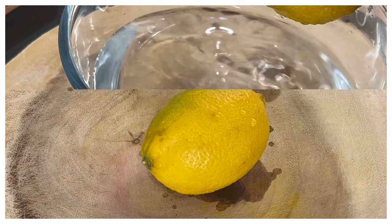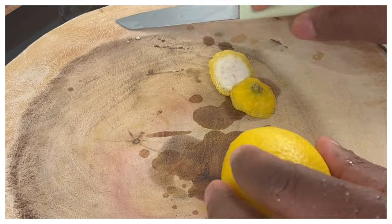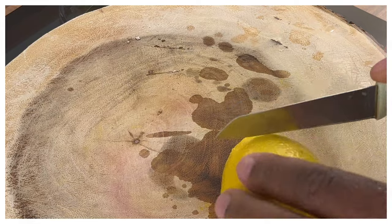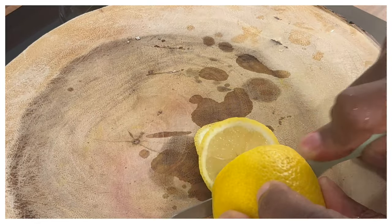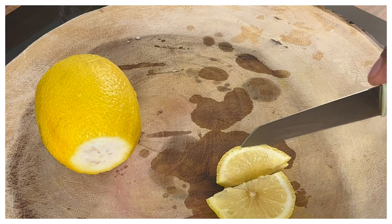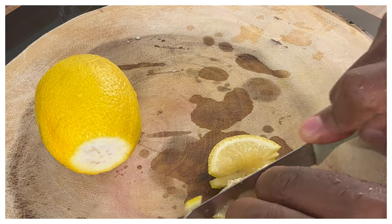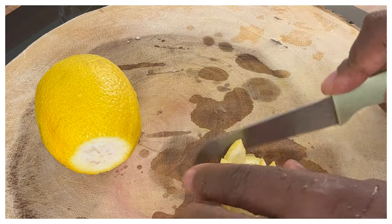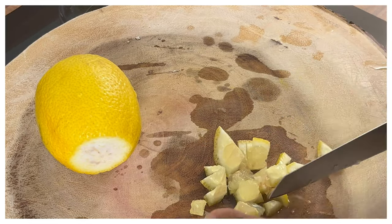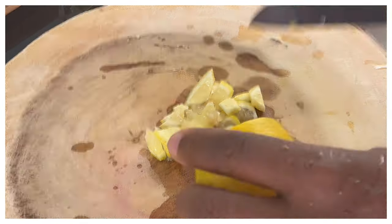All right, and what we're going to do, simple, make a couple of slices of the lemon, like this, and then we're going to cut them up like this, all right? Into some pieces, with the seeds. Make sure, what does this part of the lemon look like? Let me see what I've got going on.